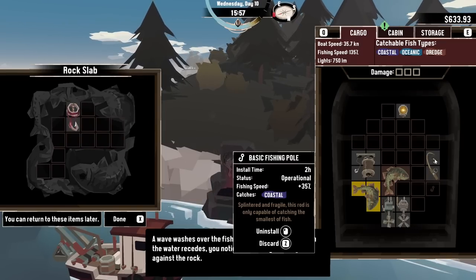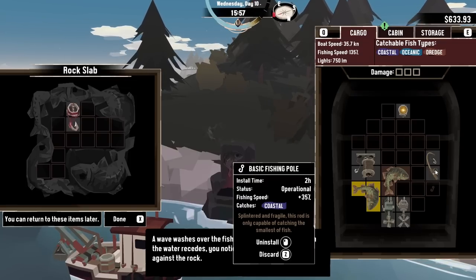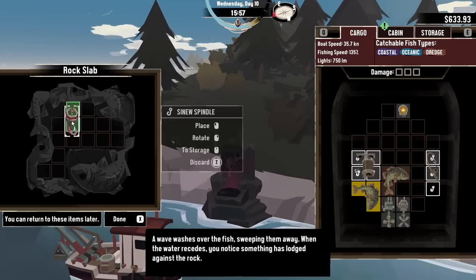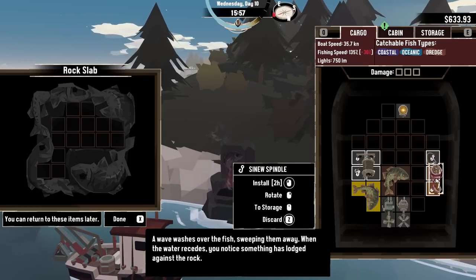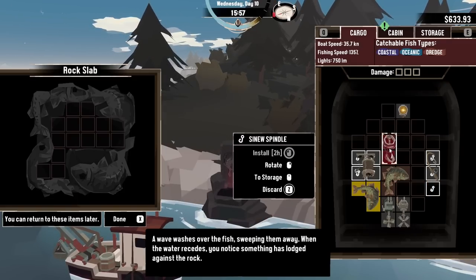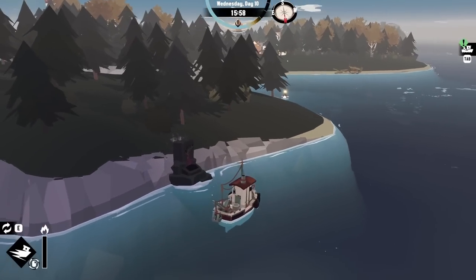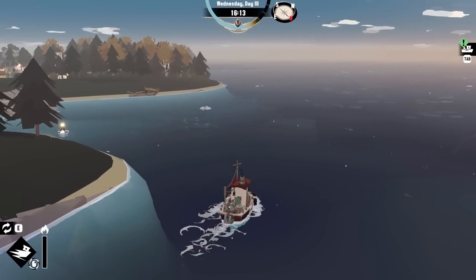So this basic fishing pole I have gives me coastal, but this one gives me coastal and shallow. We're gonna lose a lot of fishing speed, but I think having the other spots available to us is gonna be really beneficial. So we actually could put this in storage right now. We are working to upgrade the real spots, so I think that's worth it. I'll hold on to you. Thank you, weird fish shrine. I wonder how many more of those there are.